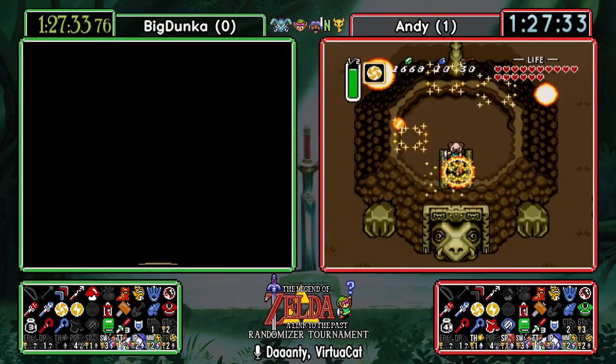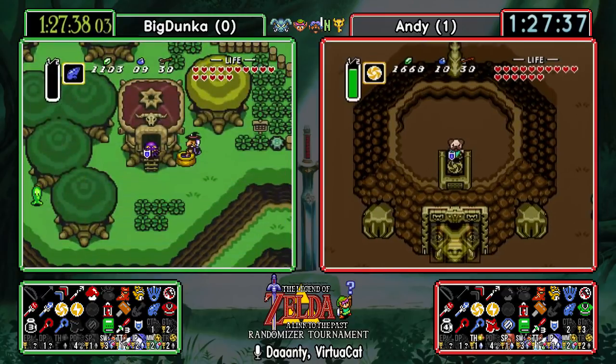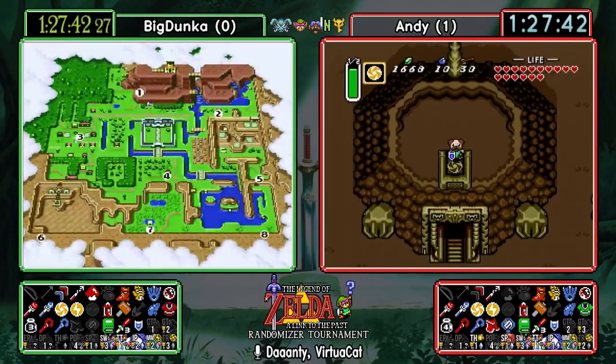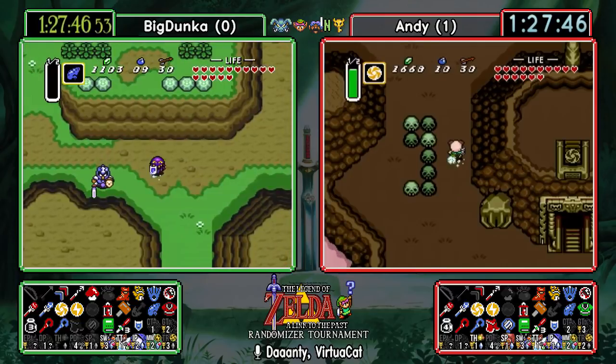Oh, and the mushroom actually gives us a small key to Turtle Rock, so now Dunka could make the decision to go ahead and clear out Turtle Rock. Opting not to do so, fluting to 4.